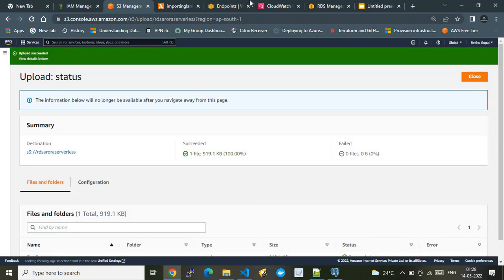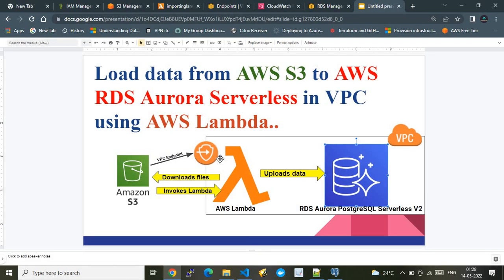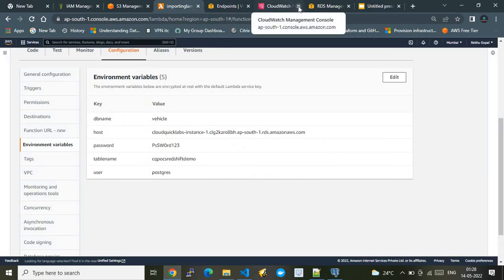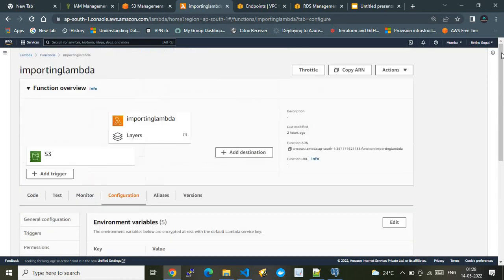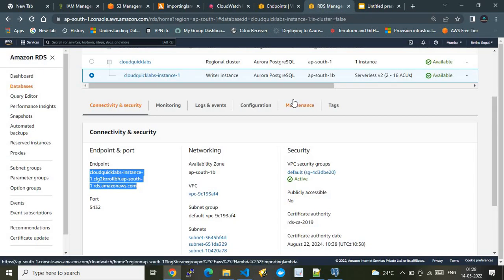My job is done. Now this automation solution has to extract this file, process it and upload it into Amazon Aurora PostgreSQL Serverless version 2. And that is where the scenario comes in. So let's go back to the Lambda. Once the file is uploaded, this Lambda has to get invoked automatically. I will go to the monitor and open the CloudWatch logs. Since the RDS belongs to the VPC, I cannot show you the data, but I can show you that it is inserted by referring to the logs.